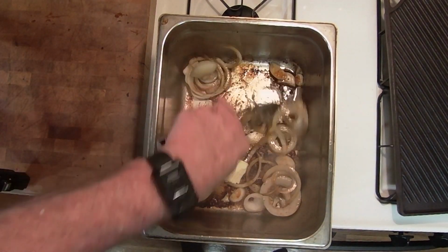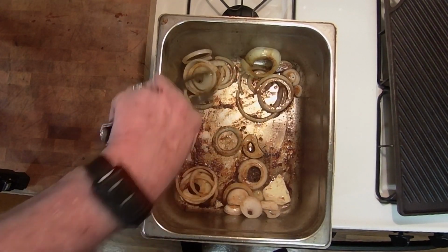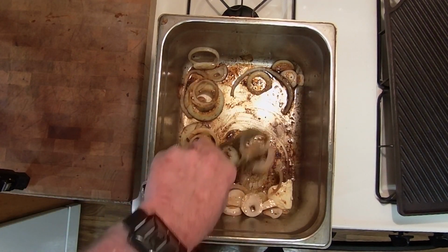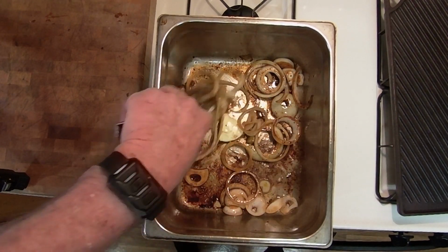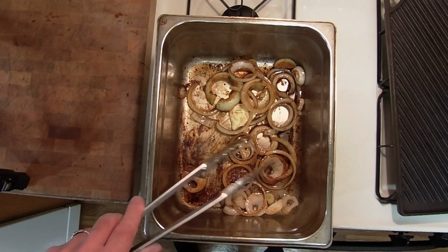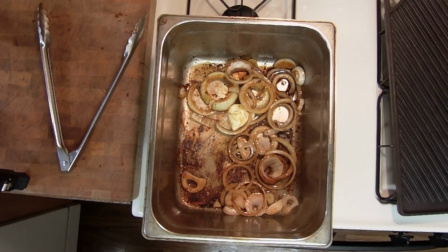I just add some butter to that. Now I'm going to lower this heat down a little bit more. Butter brings everything together. Paula Deen said, butter's better, y'all. You know what? She was 100% right, because butter is the flavor, the essence. It has a little bit of everything in it that we need.